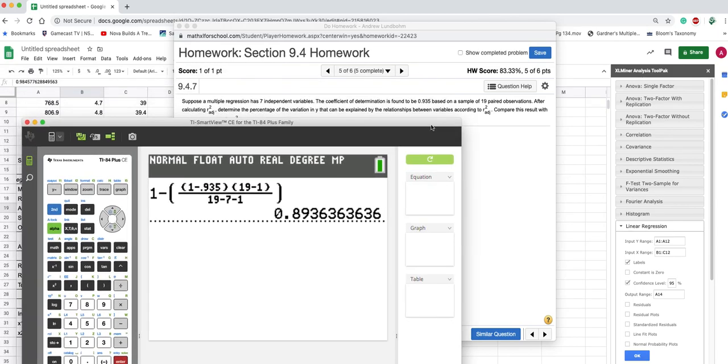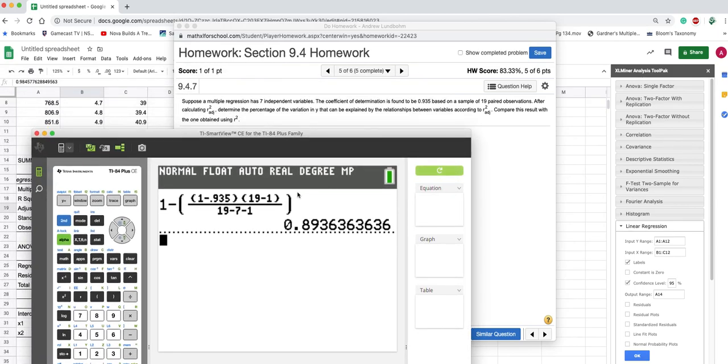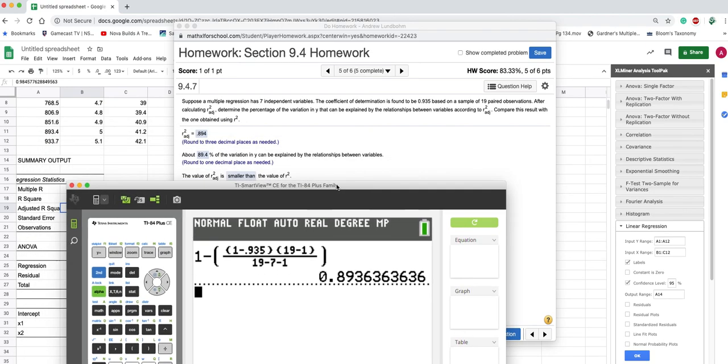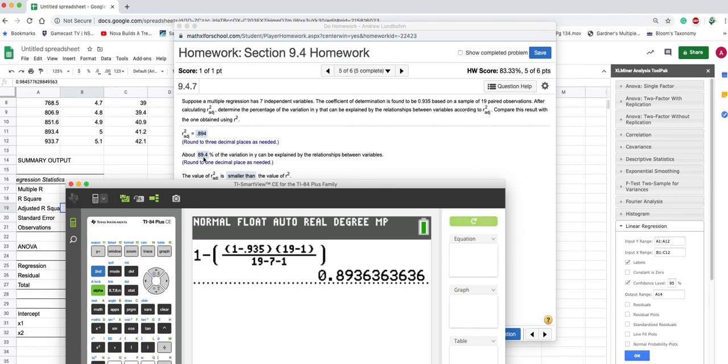For this problem, it was 0.935 and parentheses times N minus 1, where N is 19. We have 19 paired observations, divided by N minus K minus 1, 19 minus 7 minus 1. So we get a value of 0.894. That means 89.4% of the variation in Y can be explained.